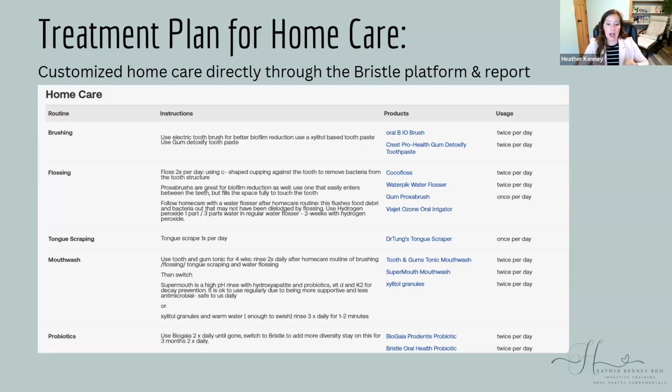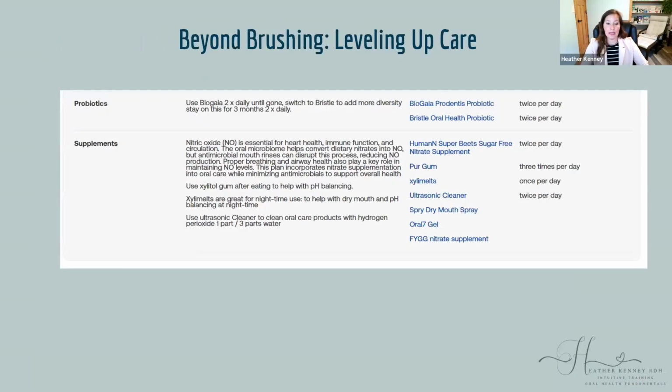We started with BioGaia because the enterococci groups are susceptible to Lactobacillus reuteri, and then followed by bristle because it's more broad spectrum to get those beneficial bacteria up, and then also treat some of the other ones that are sensitive to other types of probiotics was what was discussed for that patient. So we really leveled up the care from going from a prophy with a little bit of bleeding and just a 5 to let's do our periotherapy. Let's do some extra stuff to really make sure we're catering to what we found in the oral microbiome. Probiotics, super helpful. They're like companion plants.